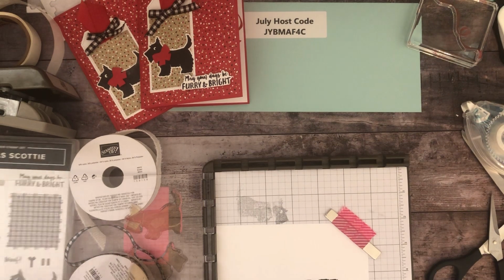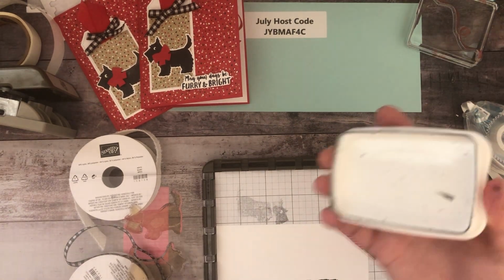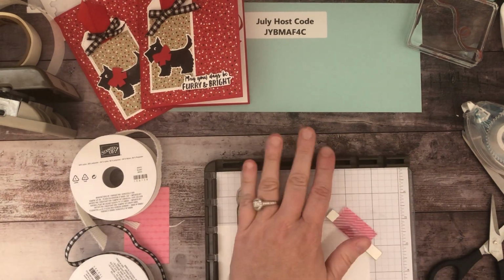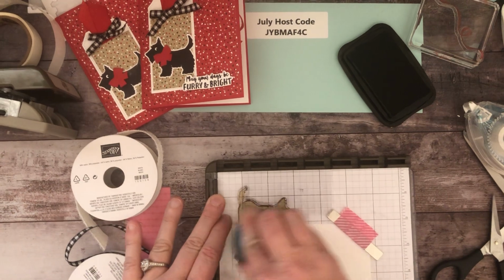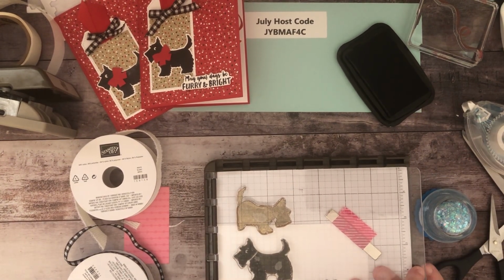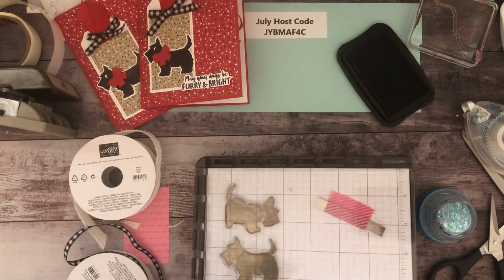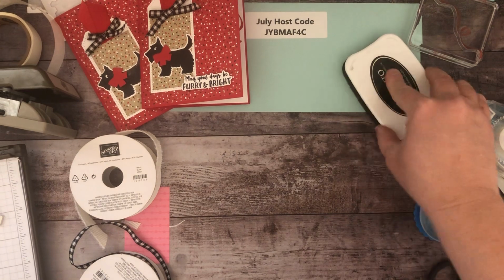All right, so we know it's gonna stamp about here. Put my magnet. Get my black ink. Use my little handy tool. I found this on Etsy and I just thought it was super cute. I think I should be using, oh, that came out really good for the first time. Not bad. As the stamp gets used, I feel like it does end up stamping better.